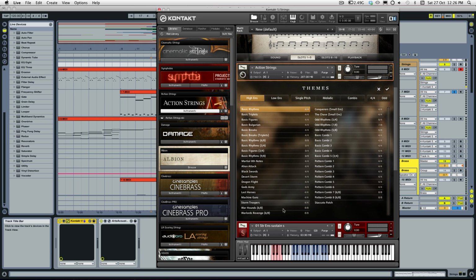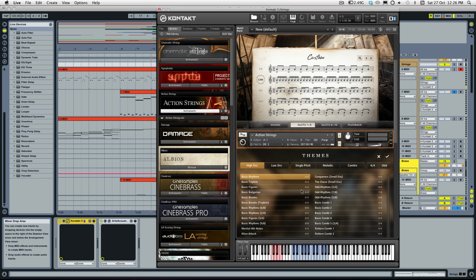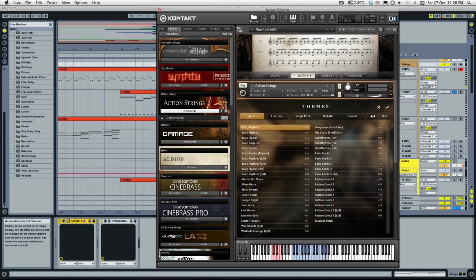It's got high, ensemble. These are all the violas and violin rhythms. These are the ones that will get the most use, the basic ones, because these are the 16th note single pitch and 8th note single pitch, and they've got different time signatures. They've got these basics in 6/8, 3/4, 9/8. I think there's 7/8 somewhere. Yep, 7/8 over here, 5/8. So, your odd times.